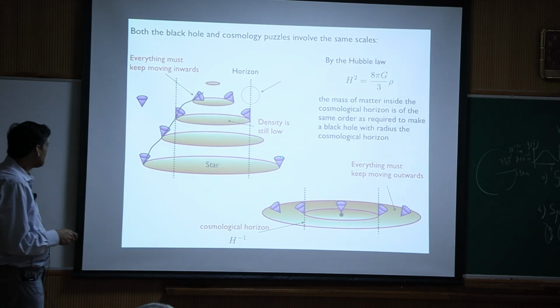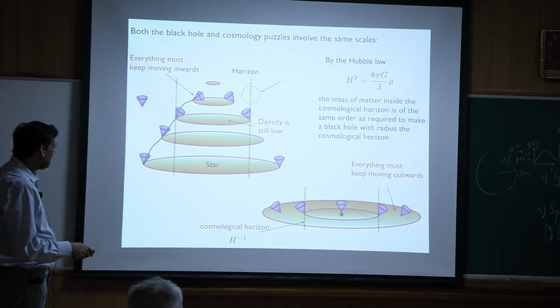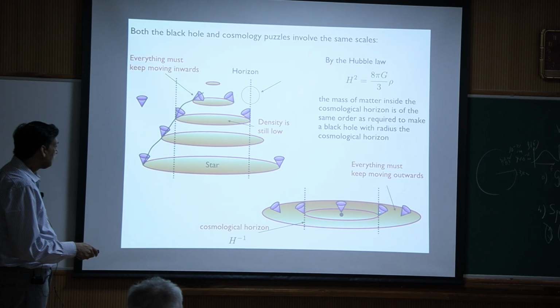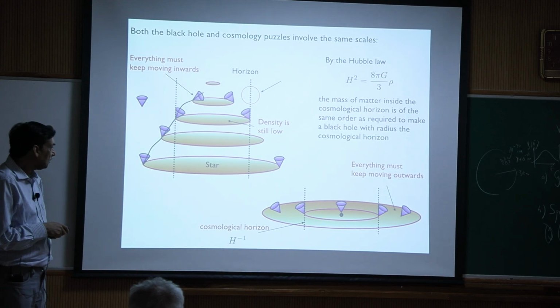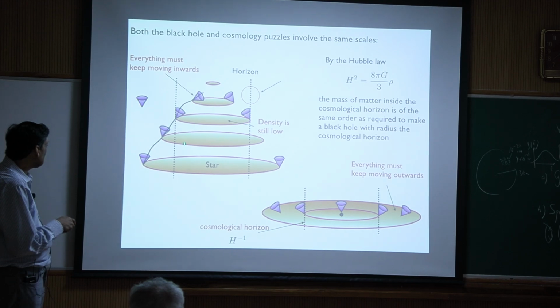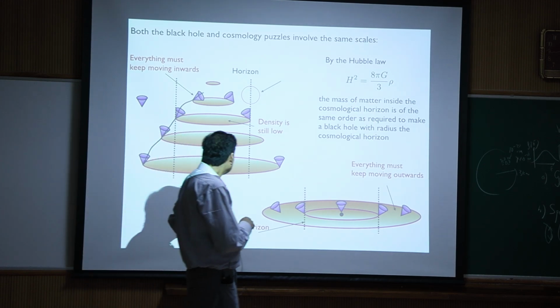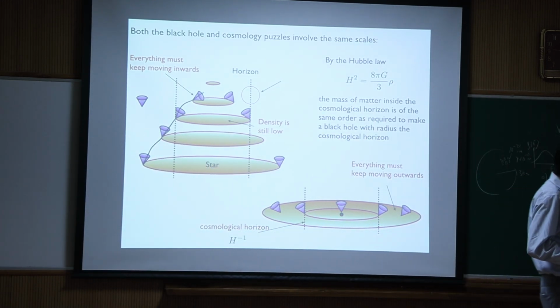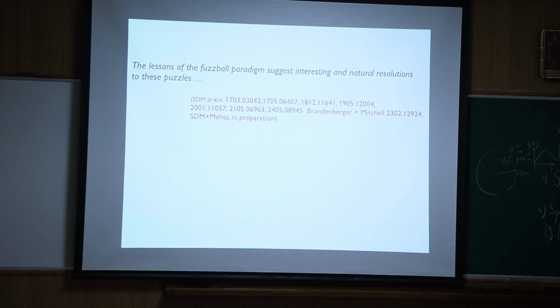Okay, and also the scales are the same. If you just use the Hubble law, the amount of mass which is required to make a black hole of this radius here, if you look at the cosmological horizon, the amount of mass inside the cosmological horizon is just enough to make a black hole of horizon radius equal to this much. Okay, so it's the same situation, just like here the light cones go in, here they go out. If you just do time to minus time, like reverse direction of time, this problem sort of maps closely to this problem. So if we have found some interesting things on the scale of the black hole horizon, it suggests that we will find interesting puzzles on the scale of the cosmological horizon if we start taking the lessons here and applying it to this. And that's the kind of things we have been working with recently.